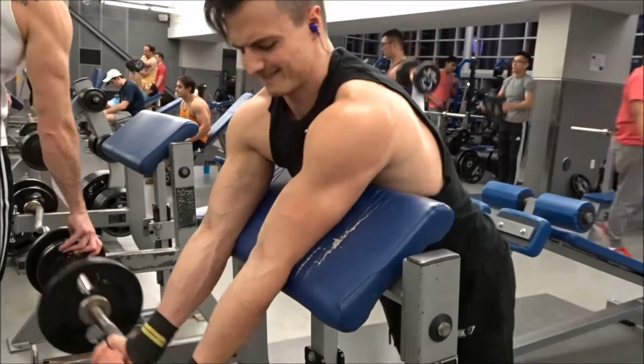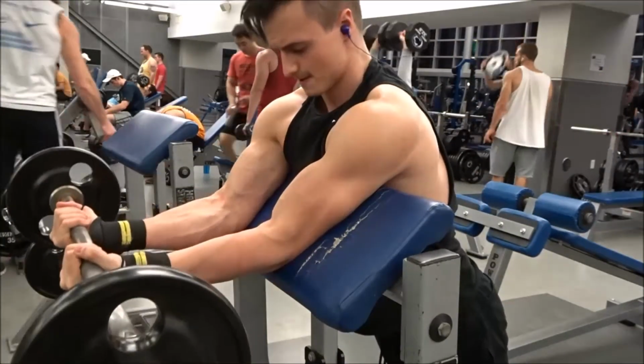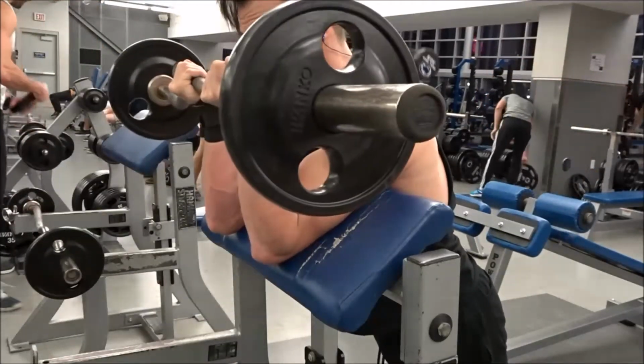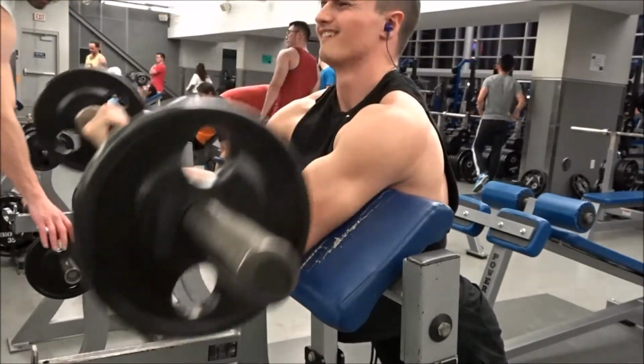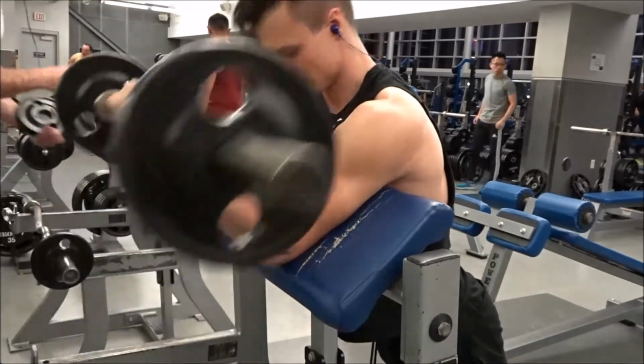So this is weird to explain, but when your biceps are fully extended at the bottom of a movement, your wrists should be parallel to your forearms. But when your biceps reach the peak of their movement, your wrist should be perpendicular to the forearms, meaning that as you're curling up, your wrist should be bending away from you, allowing further range of motion for your biceps.